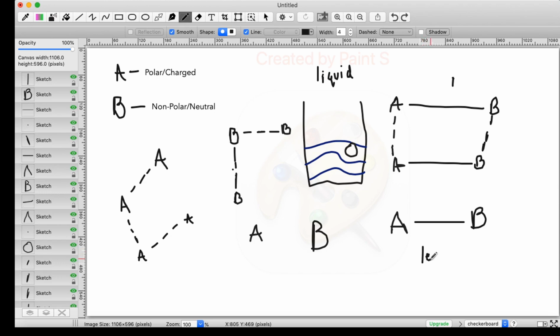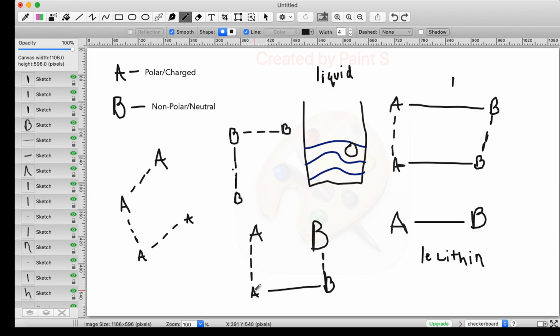Let me write it out. Lecithin. It's written like this. Okay, and so you have A and B. This does exactly what I showed earlier. It connects the A with the A, and it connects the B with the B. And you have to add enough energy, though. What you're doing is you're getting this A and B and mixing it around such that the A can actually connect with the A, and the B can connect with the B. So that's what you're doing when you're mixing a hollandaise.